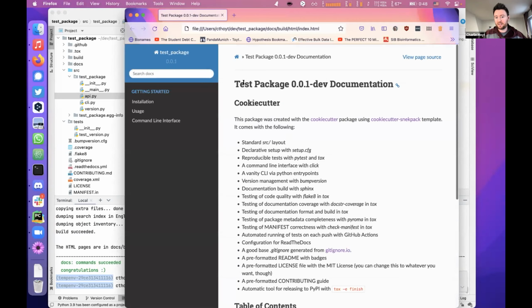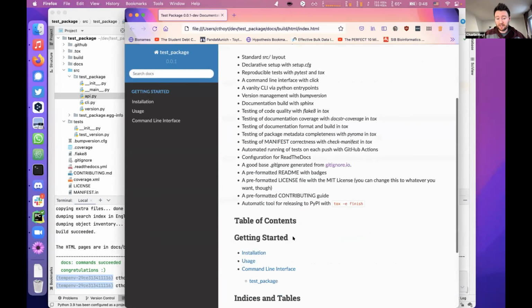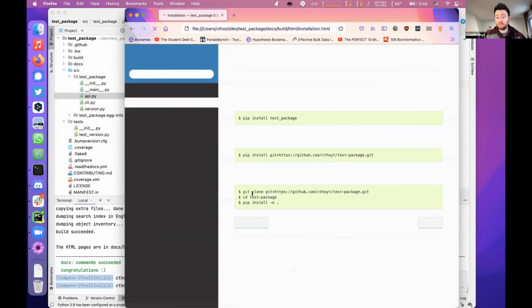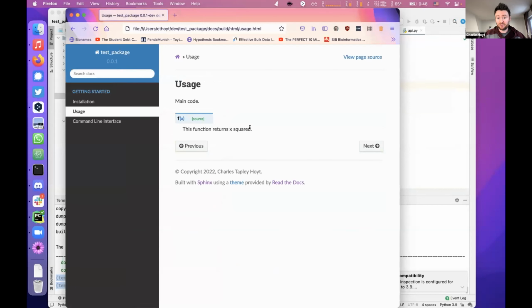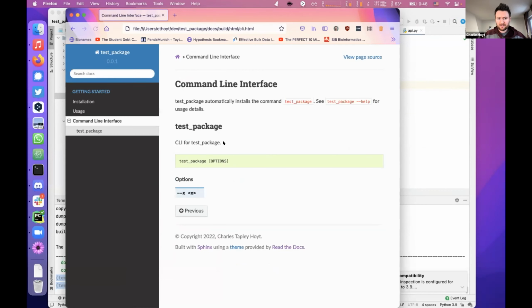All right, so here's the documentation that gets automatically built out of the package, out of the box. It has some explanation about the cookiecutter, it has a table of contents. You see it automatically makes some installation documentation for you. It automatically does some documentation about the stuff inside your main API. Obviously, you can start reorganizing your code however you want. This is a good place to start. And then it also automatically documents the command line interface. So this is useful in a lot of cases.